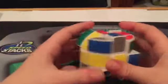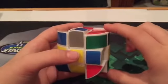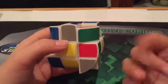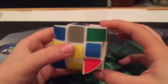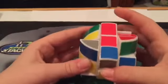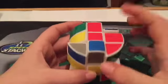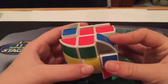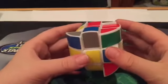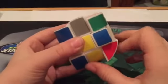First I have to go over notation. This side right here is an R. To do an R, it's just like that. An R prime is the opposite of that, where you bring it down. An L is on this side, but an L goes down. An L prime, of course, goes up. A U is the top placed this way. The U prime is counterclockwise. A D, which we shouldn't be using in this, is this way, and a D prime is this way.